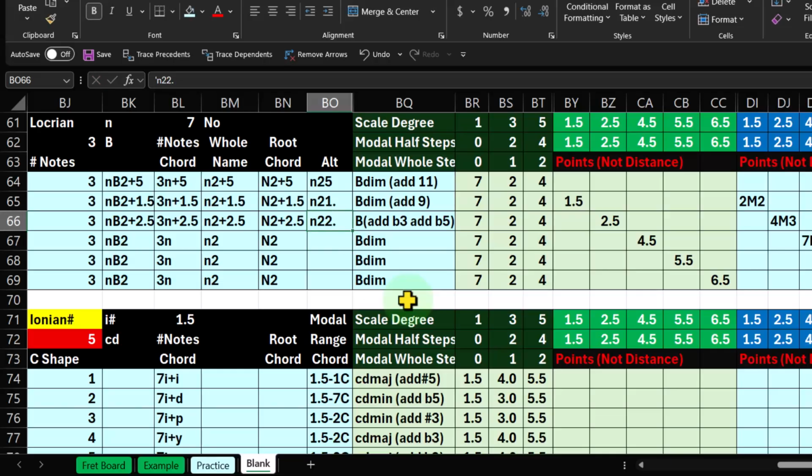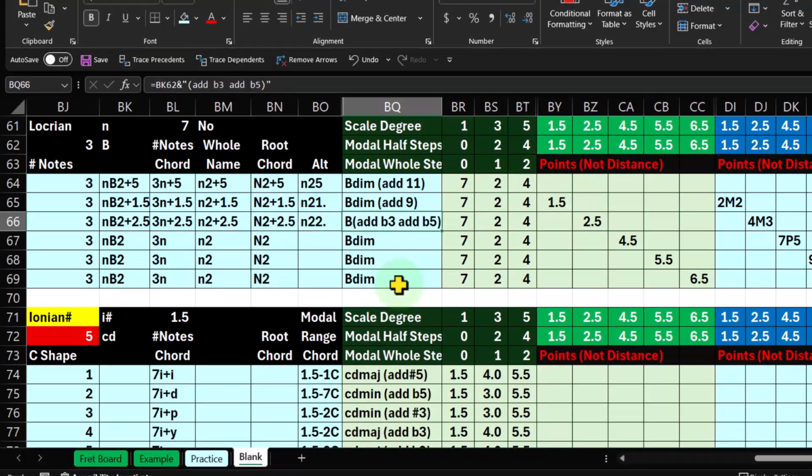Okay, so then I would rather just say it's a Locrian 2 modal whole steps. So it's going to be 2 modal whole steps to the last note and then plus 2.5, meaning plus that ocean note. And that way, again, we can specifically say exactly what we're doing. We're grabbing this weird note that's outside the collection, and we're adding that there, whereas this kind of conceals it. And again, you could argue that that's not exactly the way I should write it. Okay, but it's weird no matter what you do, because it kind of conceals the weirdness of it.